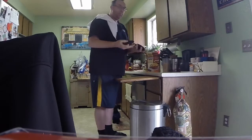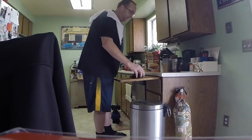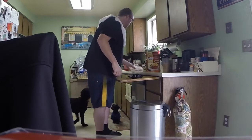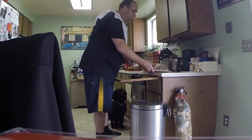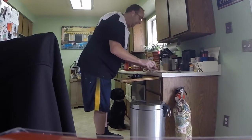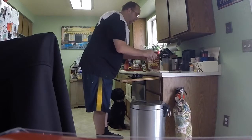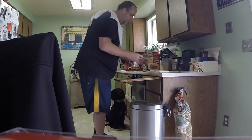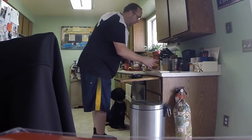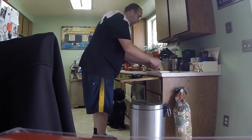We have two bacon bowls. Cook them what looks to be upside down. We'll put them on the cutting board. So it says to take bacon and cut a couple of slices in half and wrap them or put them over the top of the little hump. Two slices per bowl.